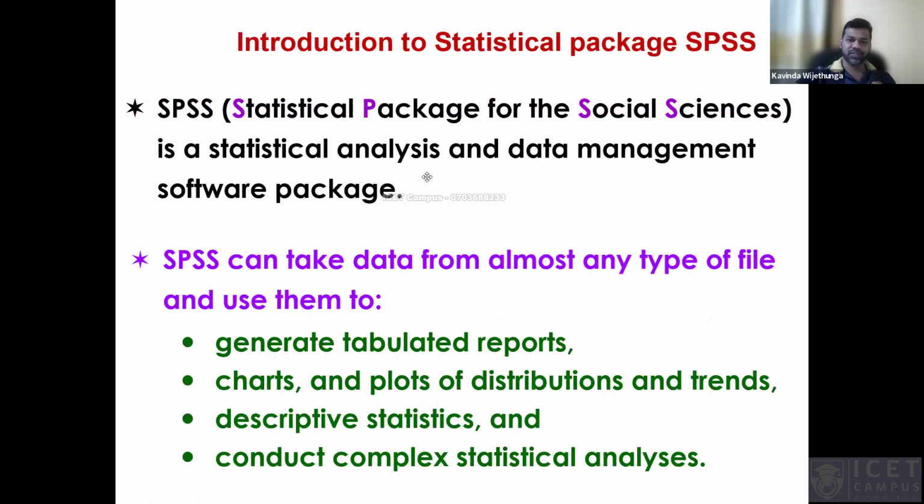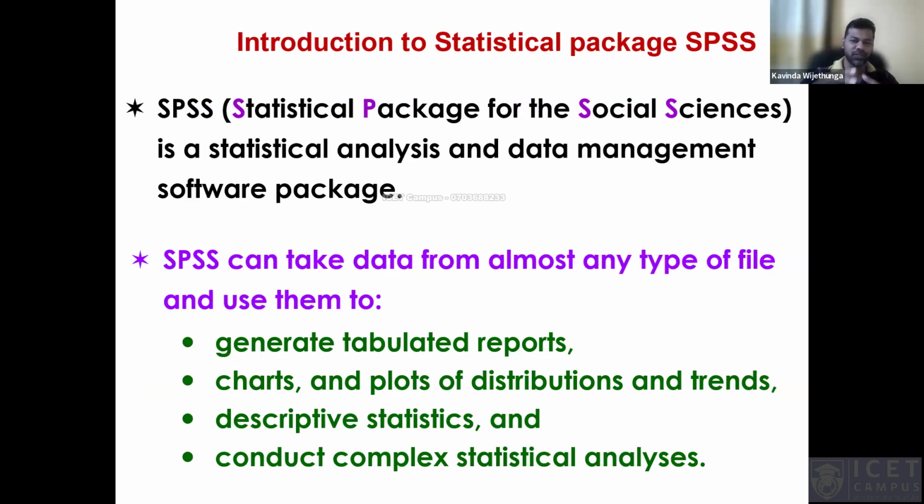Introduction to statistical package. SPSS means Statistical Package for the Social Sciences, a statistical analysis and data management software package. SPSS can take data from almost any type of file and use them to generate tabulated reports, charts and plots of distributions and trends, descriptive statistics, and more, and conduct complex statistical analysis.